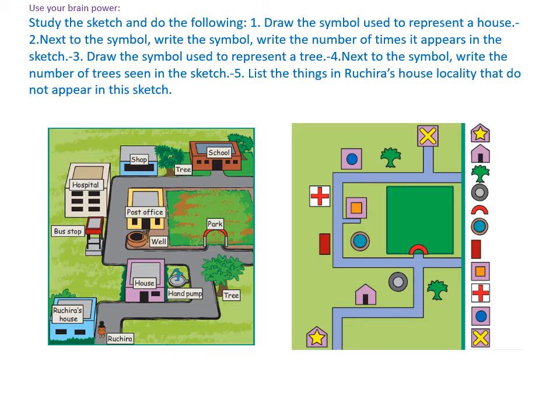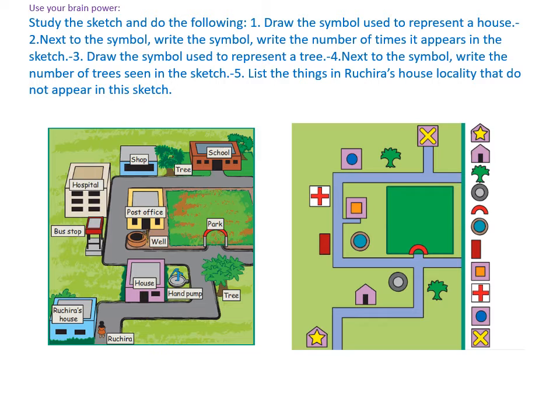Now the plus sign shows that there is a hospital nearby. So yes, we have this symbol shown over here. Now this blue circle, we do not have any marking of the blue circle here. This cross also is not there in this sketch. We are comparing these symbols with the first sketch. You can compare these symbols with the second sketch and see which symbol is not appearing in this picture, and just put a cross. Whenever you draw a sketch, always remember that symbols are very important.